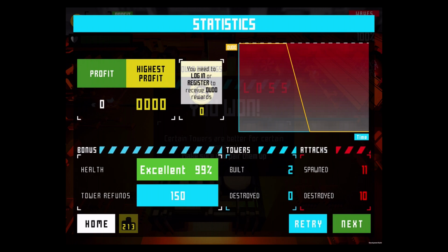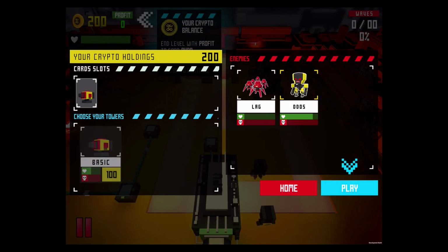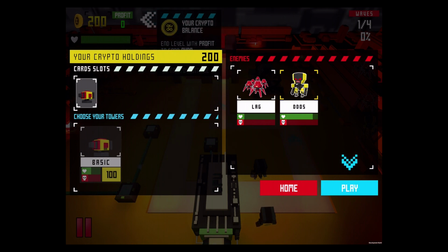currency going. So I built two towers. None were destroyed. There are 11 attackers spawned, and 10 of them were destroyed. And I don't know what this graph in the top right is showing. Okay, level two. So we can see there's going to be lag and DDoS attacks.